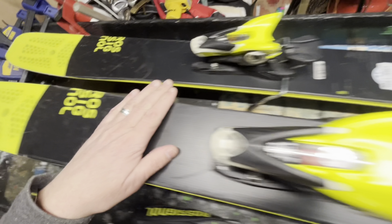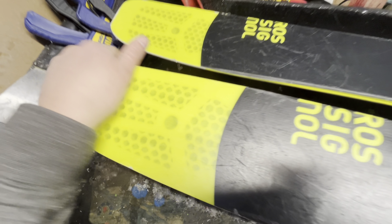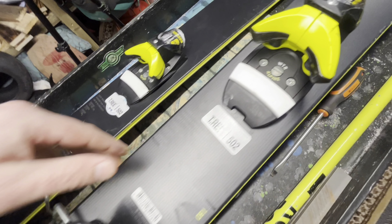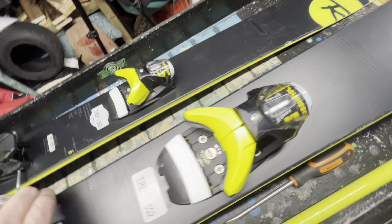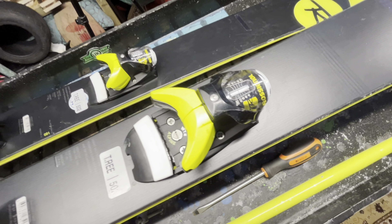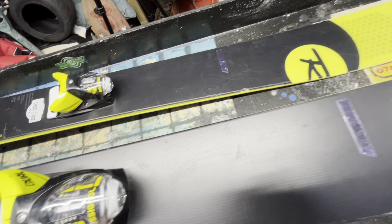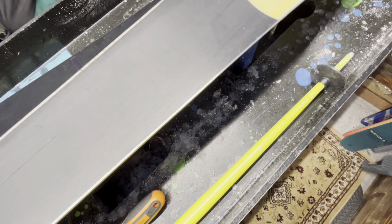What a lovely set of skis. We've got the honeycomb on the end, real flexible tips and tails - just an awesome powder ski. 180 in length, 1.9 kilograms in weight, side cut 136-106-126, so 126mm wide at the tail. Just a lovely, lovely ski. Let's flip these bad boys over - I reckon we're going to turn these things around big time, these are going to come up looking awesome.